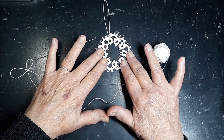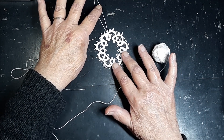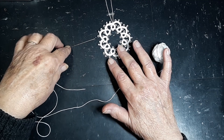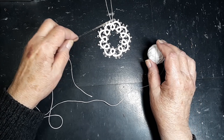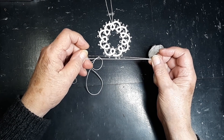I have made several of these little Christmas ornaments — snowflakes, wreaths, whatever you want to call them — and they're fairly easy to make if you know how to needle tat. All it requires is your tatting needle and some crochet cotton. The tatting needle should be about the same diameter as your crochet cotton.